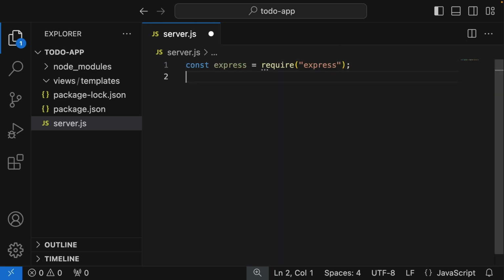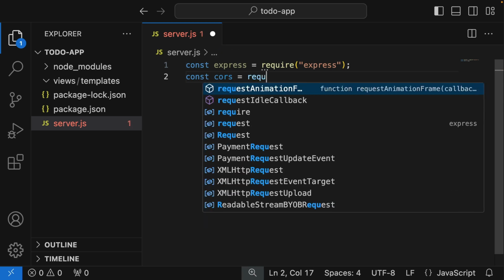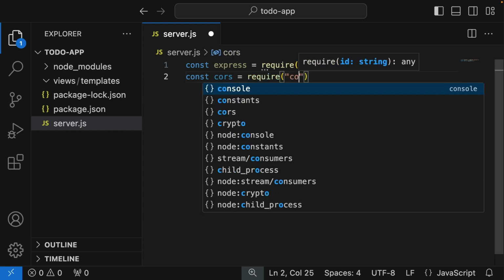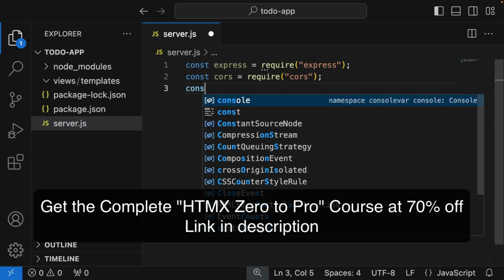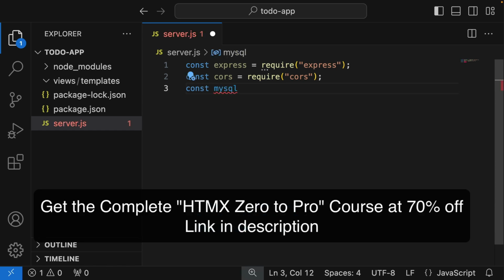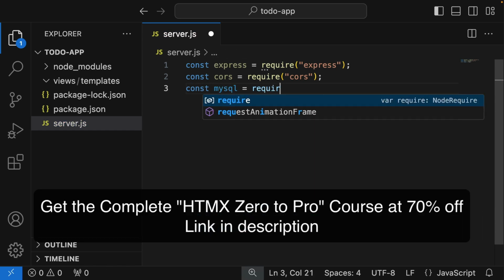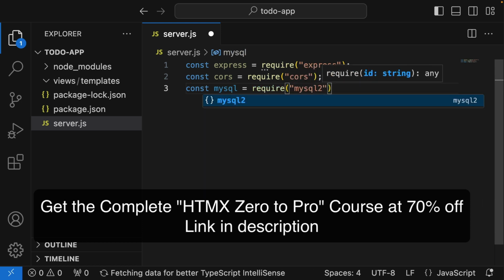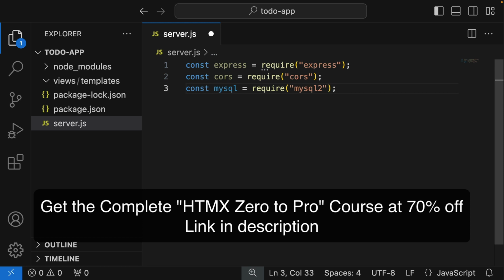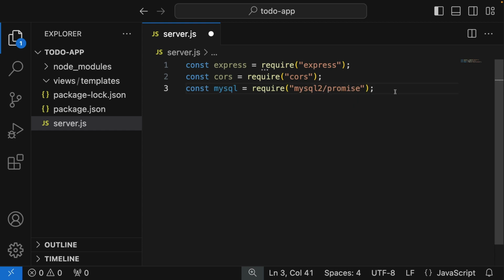We also want the cors package, so let's bring that in also. And we want the MySQL package, which we're just going to give the name mysql, but we know we're referencing the mysql2 package. We need the promise interface of the mysql2 package.